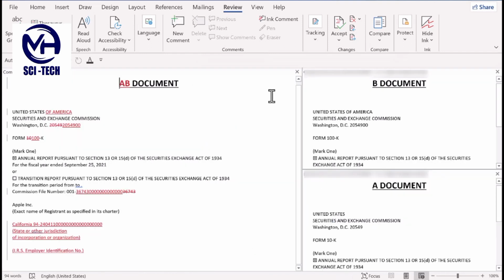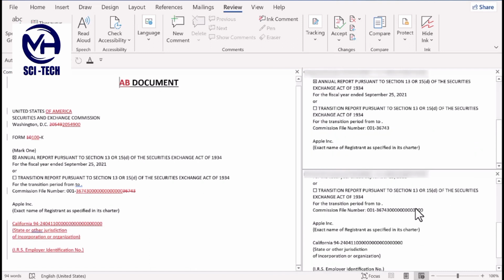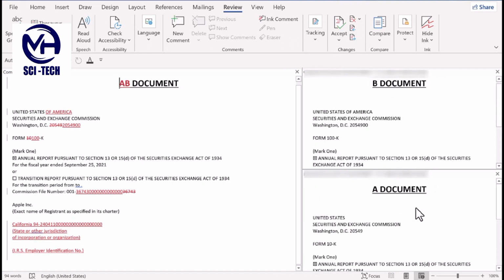It will give you a panel which shows you, on your right hand side, documents A and B. You can compare by scrolling up and down with your mouse. On your left hand side, the panel is showing you the combined document. For example, here the heading is combined and it is marked in red font. So all the changes or the combined text are shown here in red font.